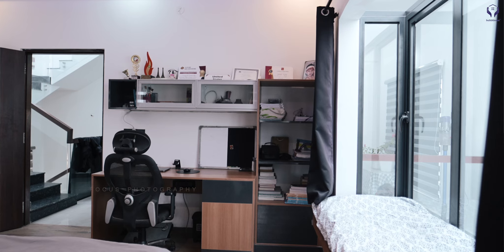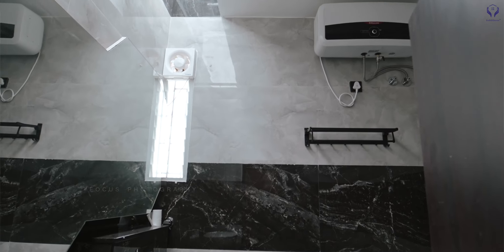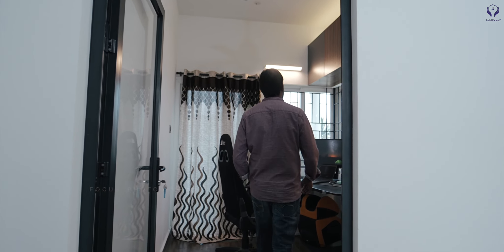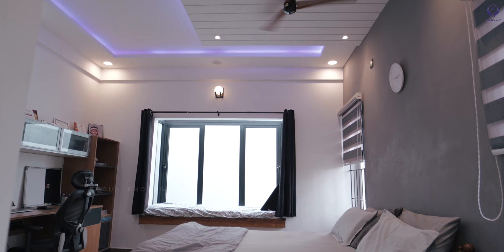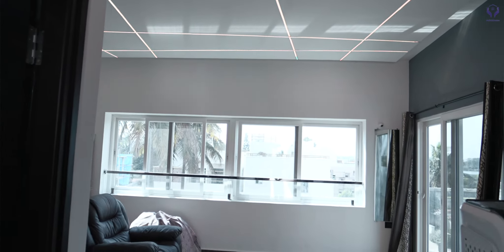Going to the second floor, we thought we could put all three bedrooms there, but the design consultation from Build A Home gave suggestions about how to keep it much more open and brighter. So we have just two bedrooms and an office room to accommodate my work-from-home schedule. A large bedroom of 17 by 17 feet for us, and 17 by 19 feet for my kids, with that area kept open to have a bay window overlooking into the skylight.